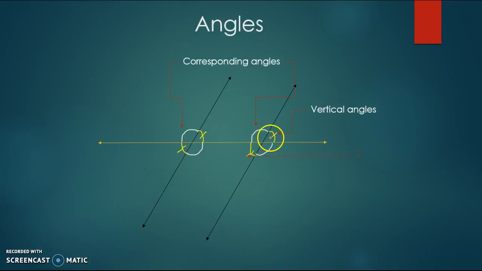Pretty easy. Now, vertical angles. Vertical angles are two angles that are the exact same. This could be 8 degrees, and this will exactly be 8 degrees. They're right across from each other, and they are the exact same. Those are vertical angles. So with vertical angles, we can safely assume that these angles here are also the exact same because they are across from each other like that. So they are vertical angles.